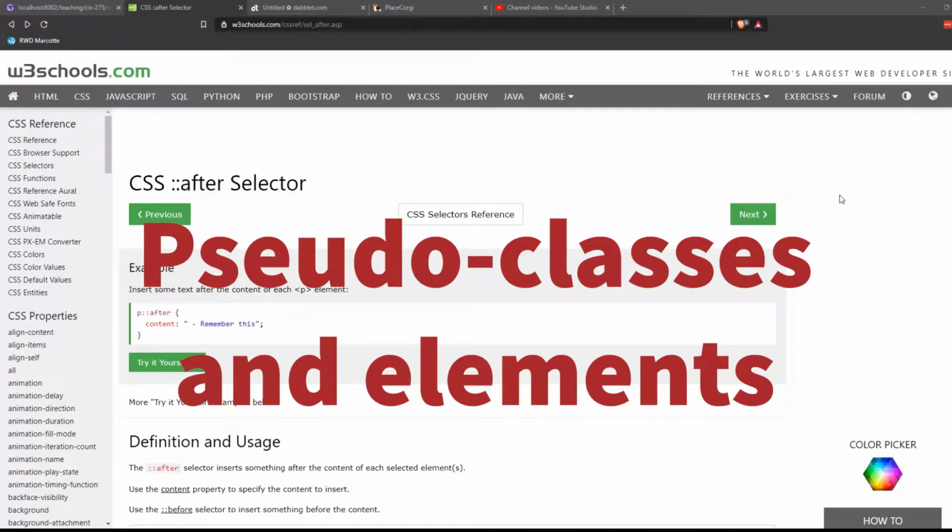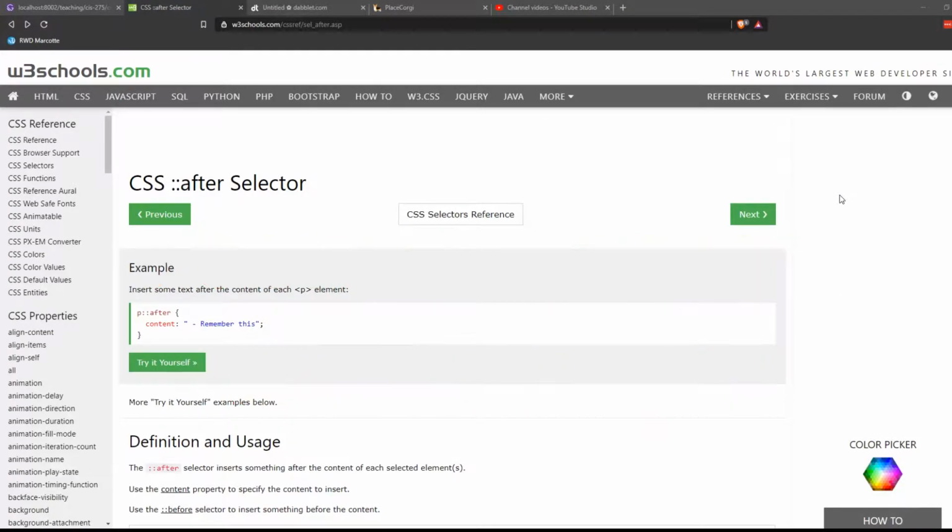In this next section, I'm going to talk about pseudo-elements and pseudo-states. I want to be clear that this is some really advanced CSS, and I don't expect you to actually memorize this. What I want from you is, when you're presented with a situation while you're working on your website, you want to have all the knowledge that you can so you can say, okay, this might be a way that I can solve this issue that I'm having.